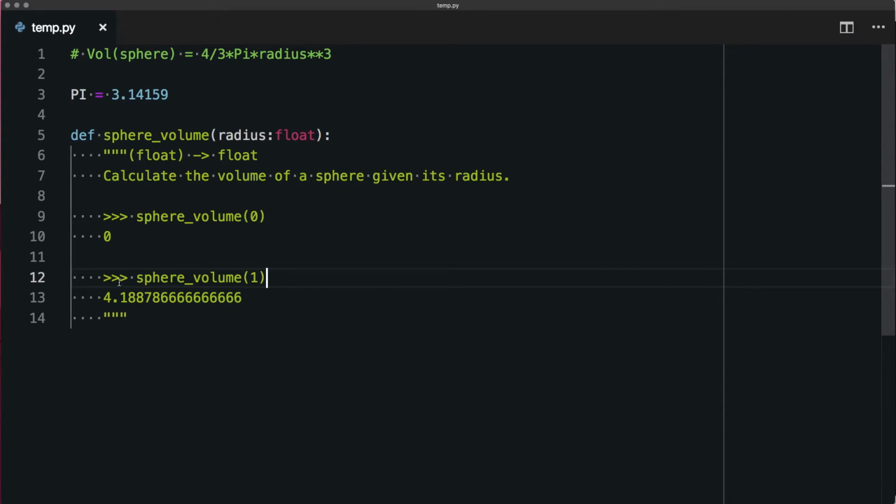Back to what I was saying, when you're doing these examples, try not to use your function. We're putting these here for two reasons: to demonstrate to a user how to use the function, and for us to use for testing afterwards. So if I used my function to fill in these values, I might not actually be checking my function. So I can return here 4/3 times pi times our radius cubed.